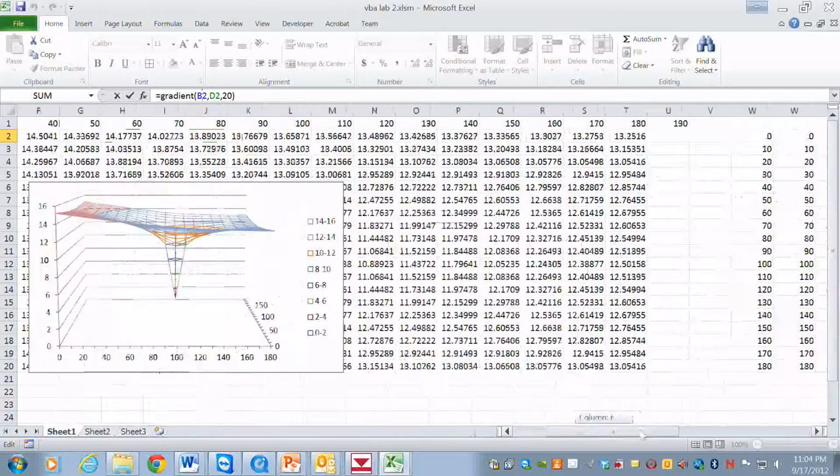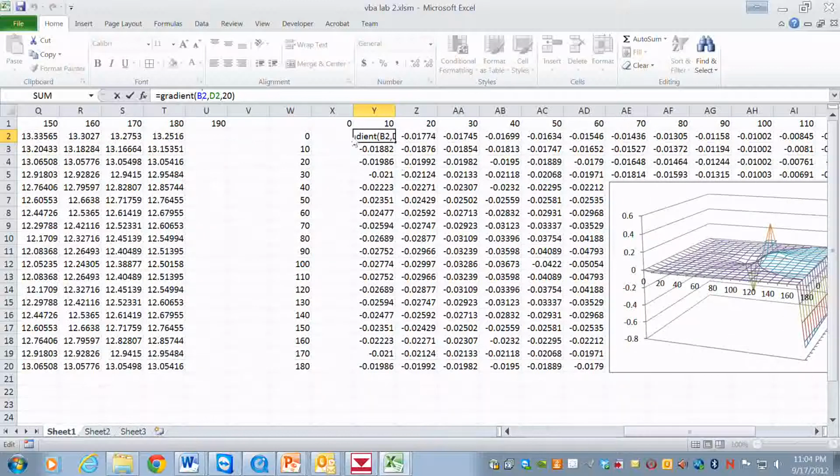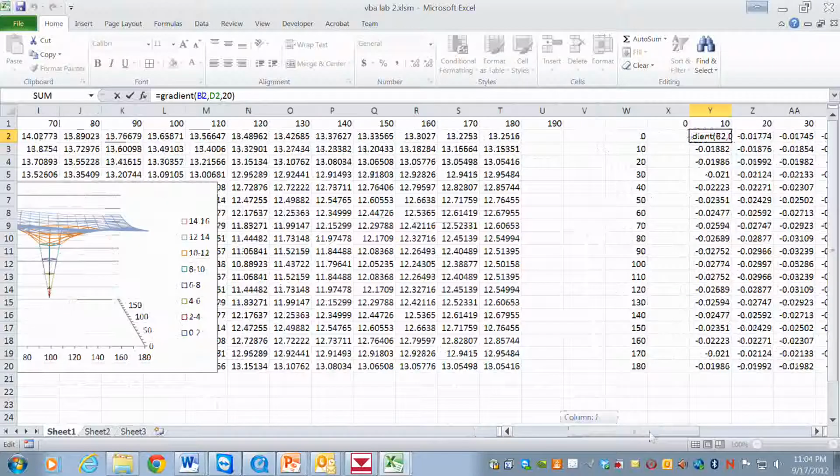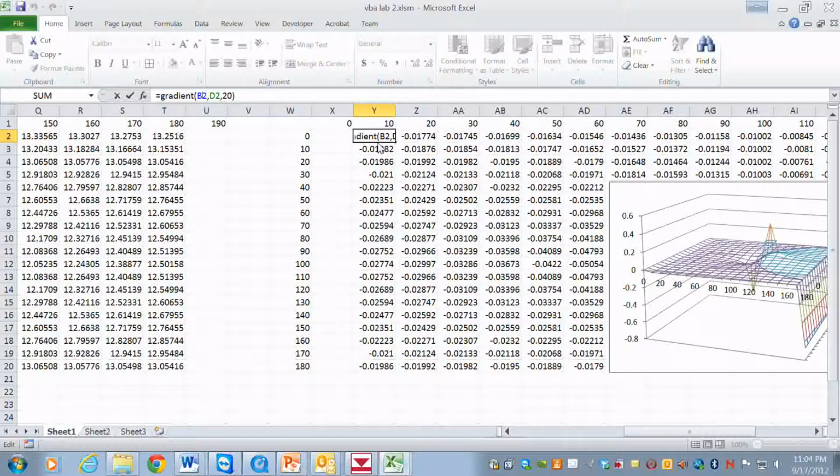So this is a centered difference, and in this case I just give it what delta x is. And so delta x is the distance between those 2 points. So I just give it 20. So the function is pretty simple. It's just d2 minus b2 divided by whatever that variable name is in the function that I wrote.